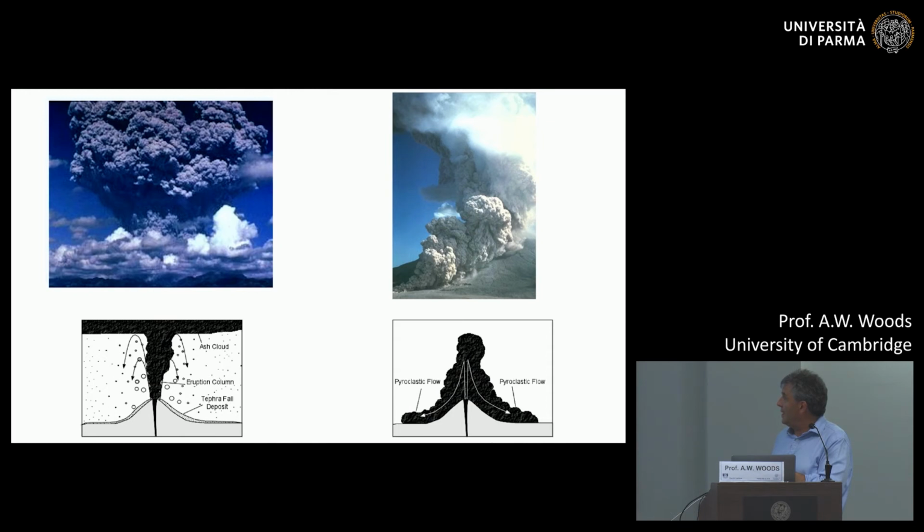And at that height it'll have a characteristic speed, and then it'll collapse back down again. And there's an important question about how the speed of the fountain compares to the speed of the particles, their fall speed. So if the fall speed of the particles exceeds the fall speed of the fountain, you'd expect them to fall out before you get to the maximum height. And that's going to change the whole dynamics. Okay? And so we can have a look at that.